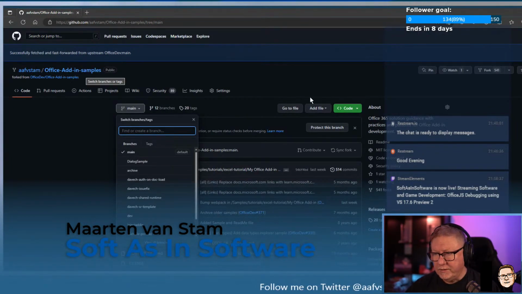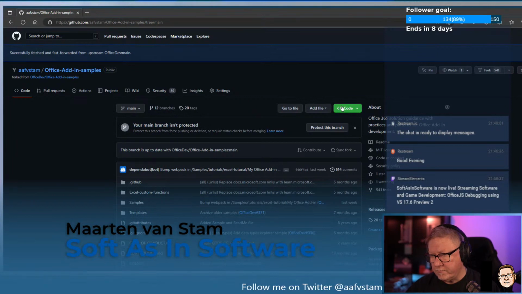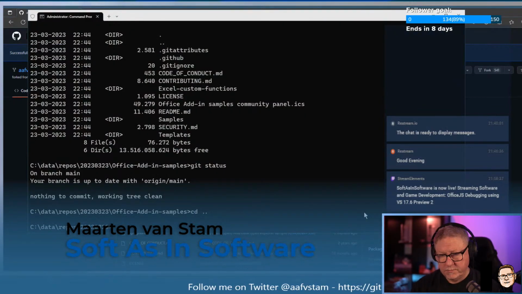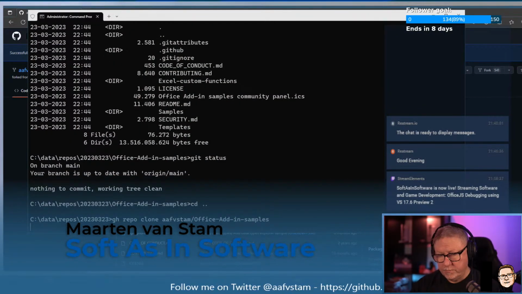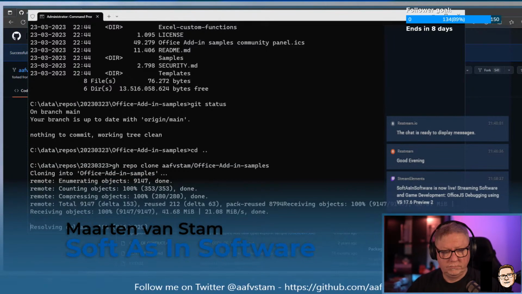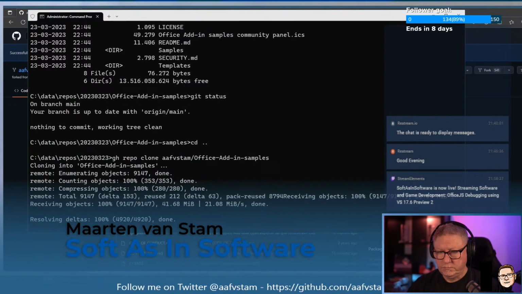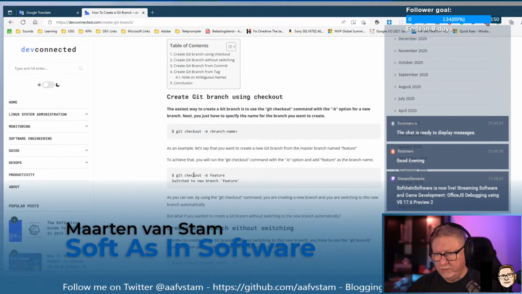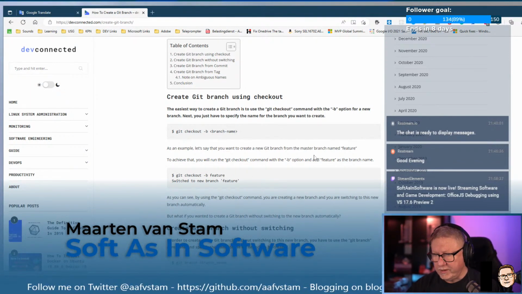Now let's take this one, clone that. Then do the thing that we saw in here, git checkout -b feature, where we are creating a new feature branch.